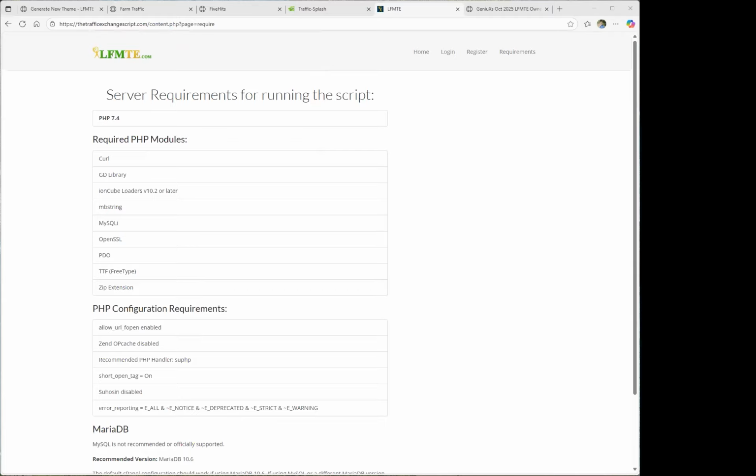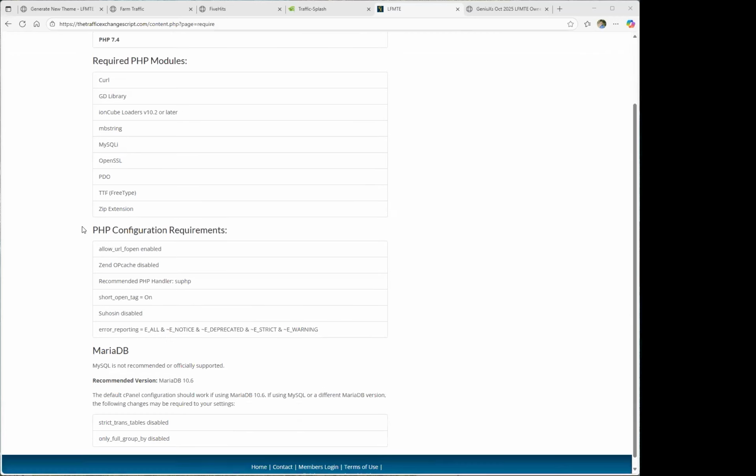Those are the server requirements for the site. Right now, even though the script does support PHP 8.4, some of the plugins still require 7.4, so we're still recommending this. But if you take that page and give it to your hosting provider, they should be able to make sure that each of these are switched on and these settings are all lined up.